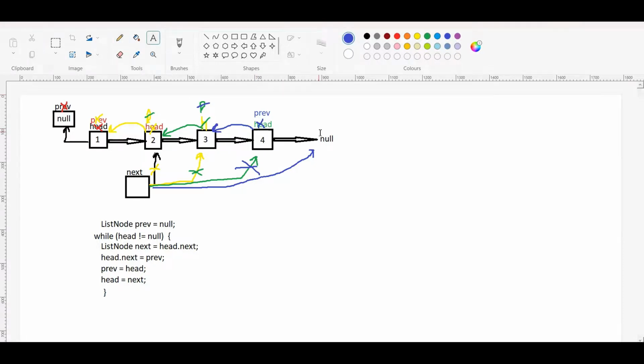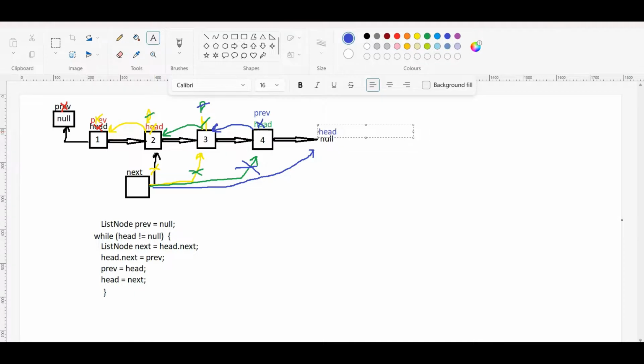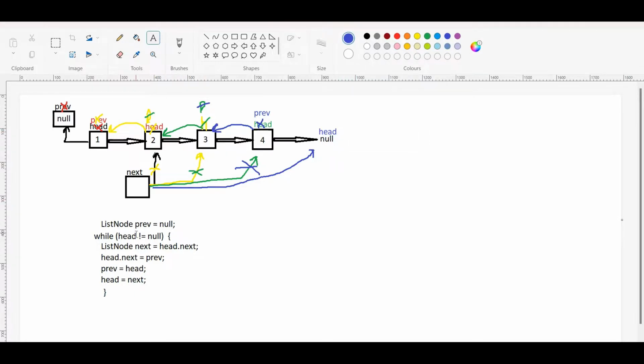So now finally our head is here, and we find the value of head equals null. Now we don't iterate again, and we can return our priv value, and we can see that each of our nodes is pointing to the previous one, and our list is finally reversed.